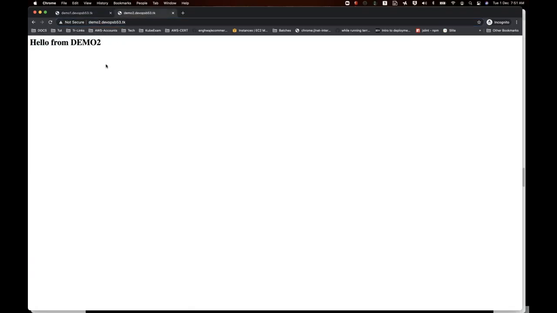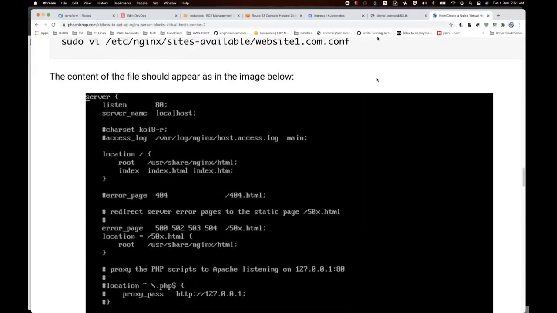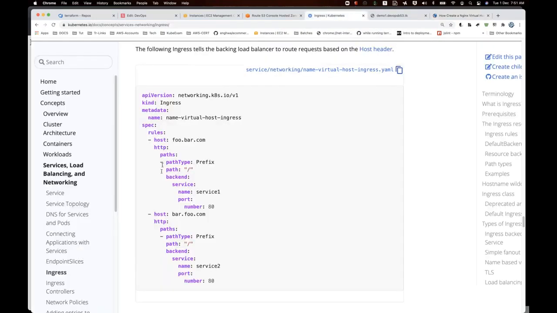So what actually happened? What is happening is Nginx is loading this configuration, and whatever the name the request is coming from, it is serving the appropriate content. So the Kubernetes ingress also does the same thing at the end of the day. It actually understands your request in a declarative format. So what these Kubernetes guys have done is, they made it declarative.